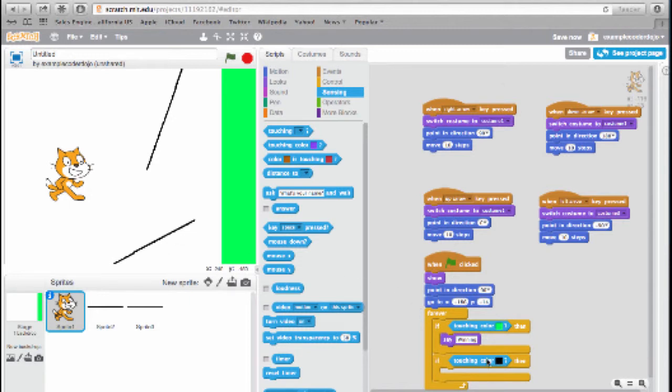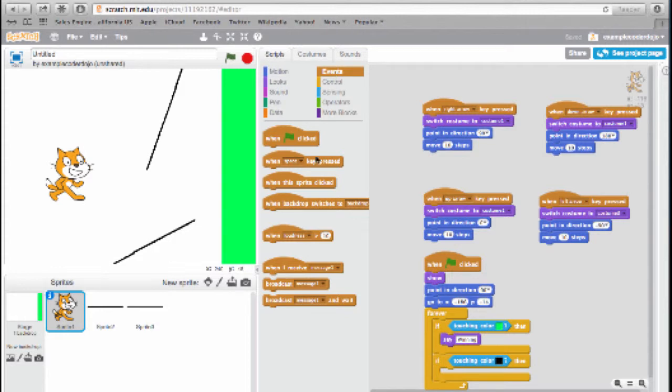Now if we're touching the color black, then we're going to want to do something that we haven't done so far, and that's going to be called a broadcast. So click events, and let's drag over this broadcast message 1 and put it right in the center.